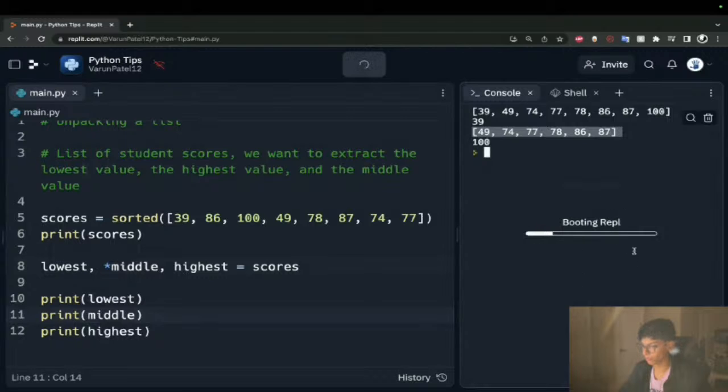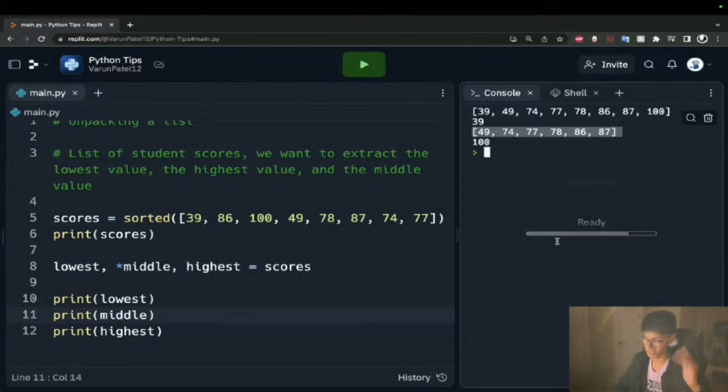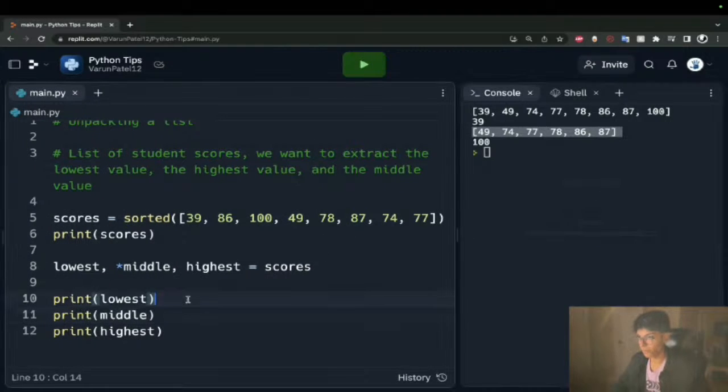It appears my REPL is rebooting, but that's okay. So, unpacking a list. This is all I really wanted to talk about with this one. But again, this should inspire you. If you're working with lists, this could be an elegant way to break your list up into parts without having to use something like a for loop or a Lambda function or a filter or a map. This in and of itself is faster, and it can get the job done a lot more efficiently.